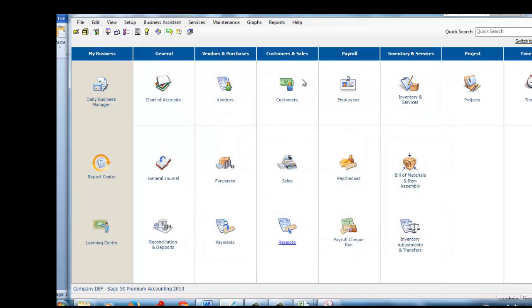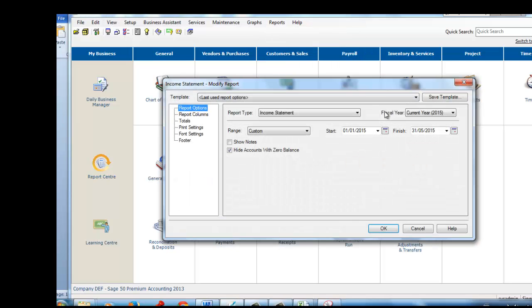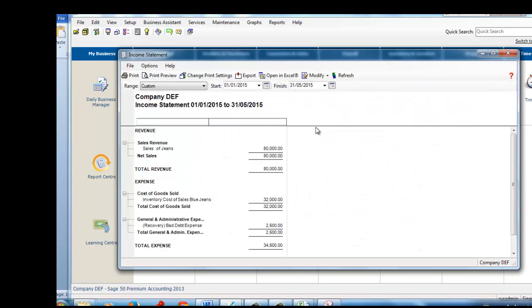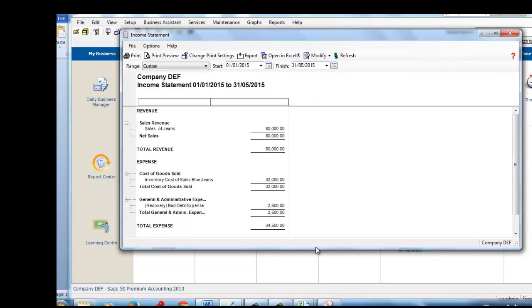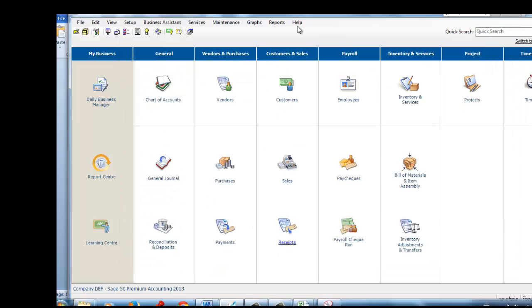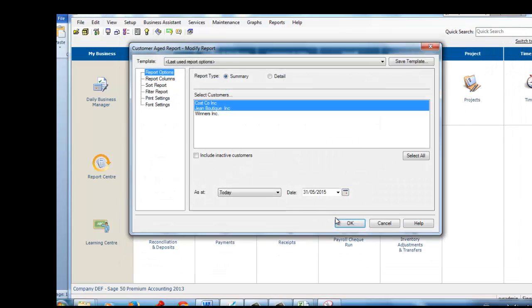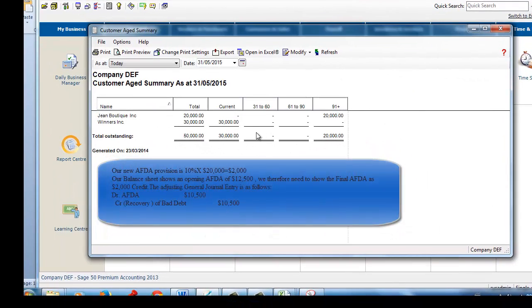Now what happens is, if we look at our income statement for the period from the 1st to the end of May 31st, and we're asked to prepare financial statements. Because we're asked to prepare financial statements, we need to analyze our aging schedule. And our aging schedule for the end of the month is as follows. So we'll need to analyze the aging schedule, and we will do this using our Excel spreadsheet.